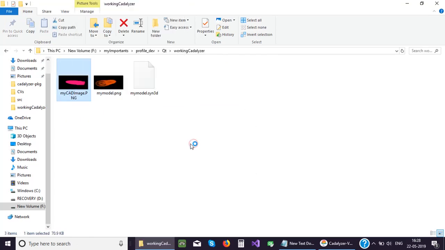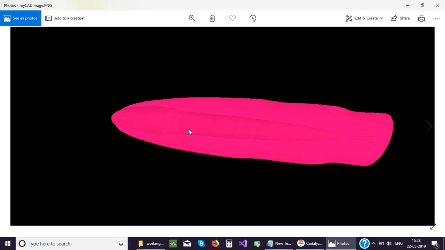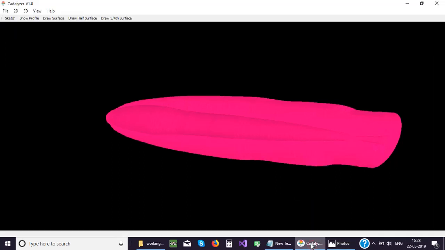Open it with photos, and you can see this PNG image is saved here. You can see a nice resolution has come. This is the power of the toolkit that we used here, and the image can be saved with high resolution at any point.